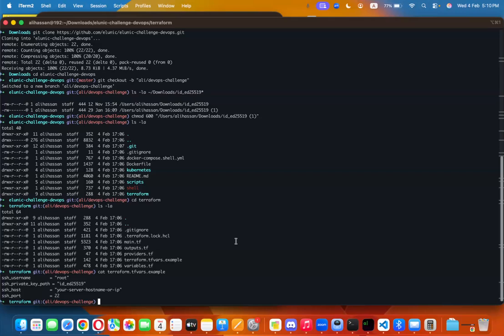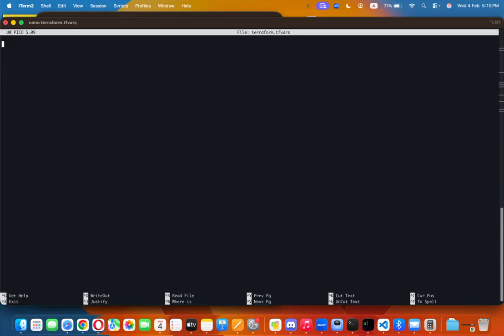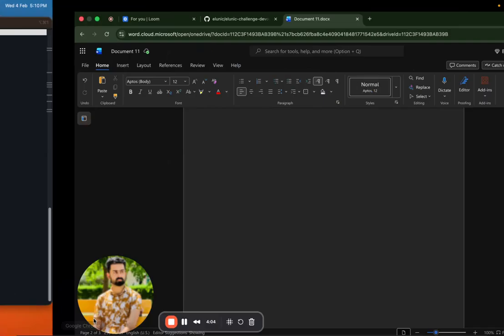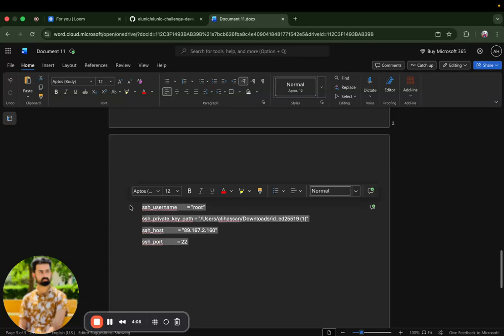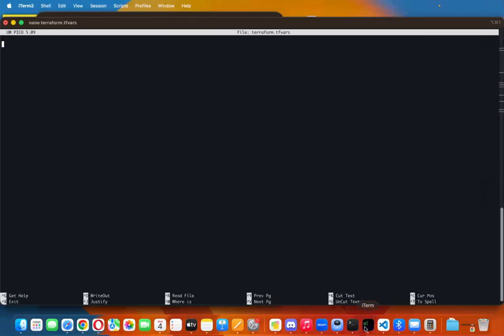Let me create a terraform.tfvars file with my own SSH connection details. I will just copy this one and paste it here.